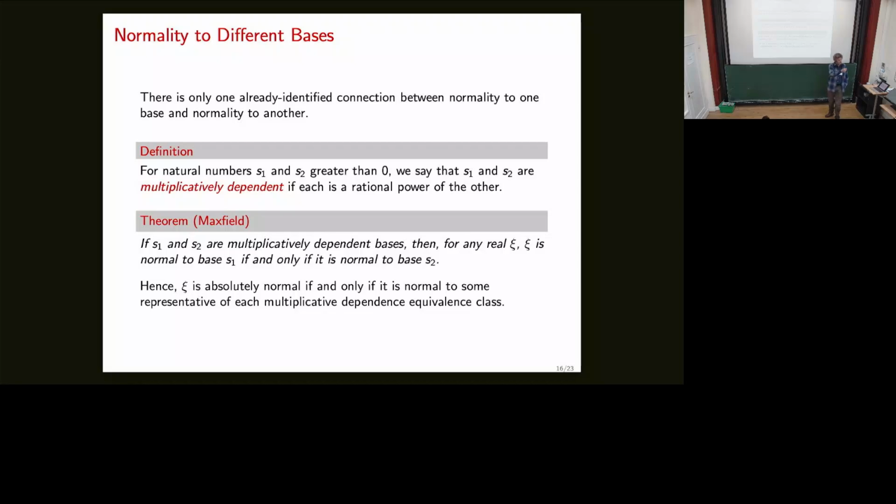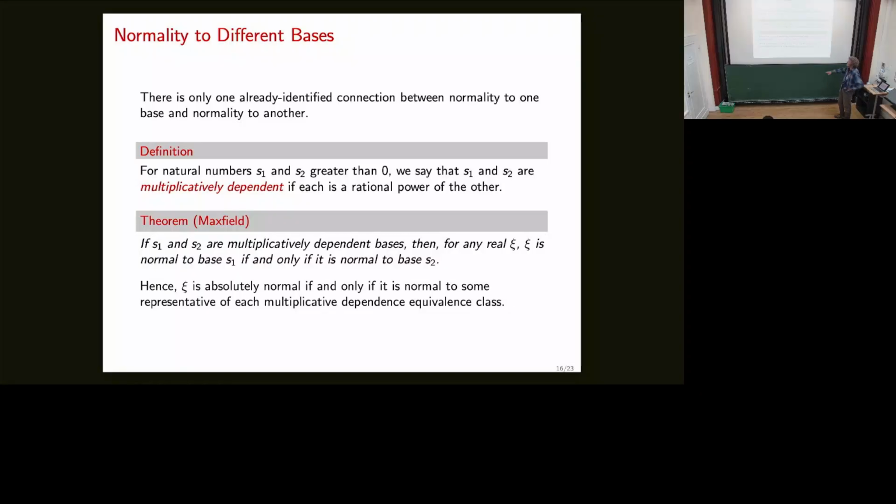If normality is a stand-in for randomness, this sense could be in base 2, that sense could be in base 3, another sense base 5, base 6, base 10. If you look random in one base, do you have to look random in every base? So is normality base independent? That was a nice problem. I tried to remember this morning who posed that. I think maybe it was Steinhaus who asked that question.